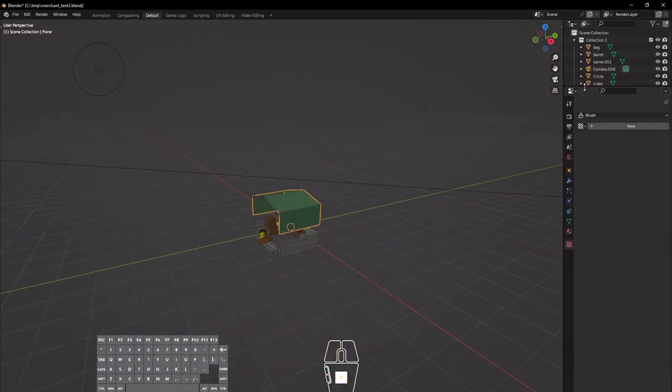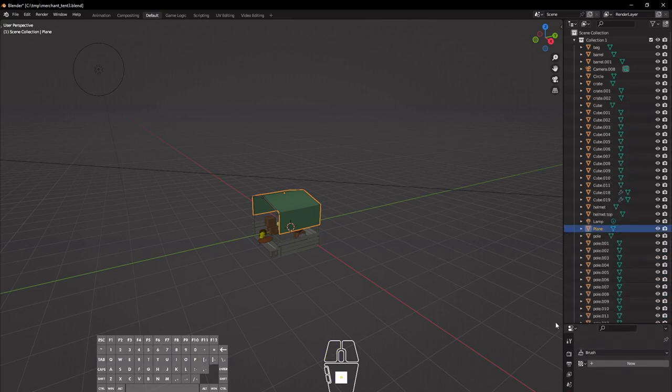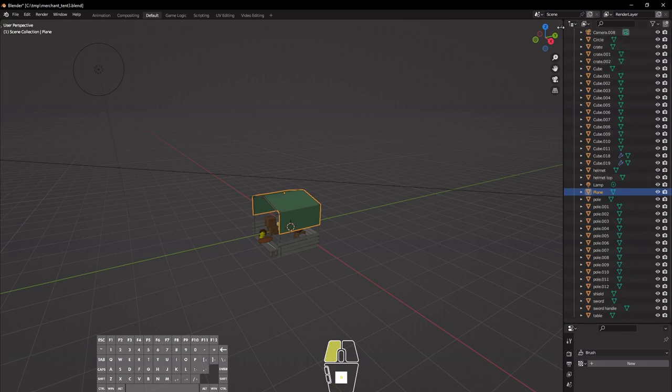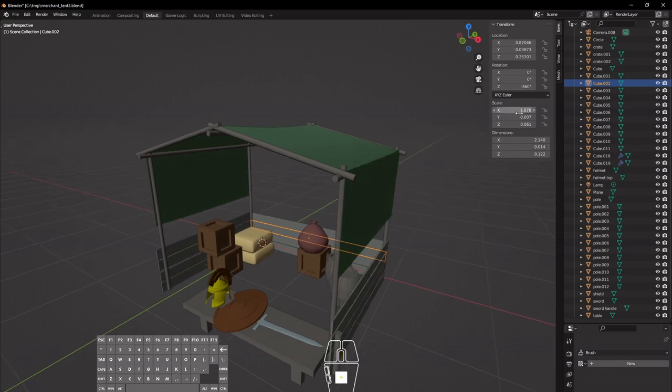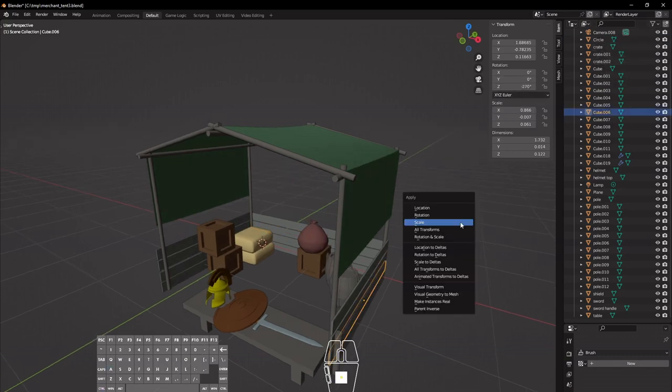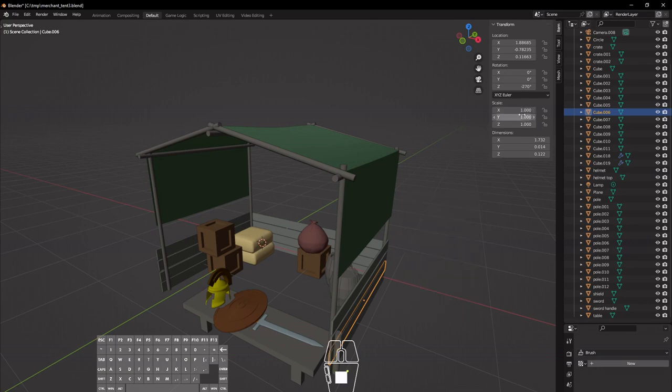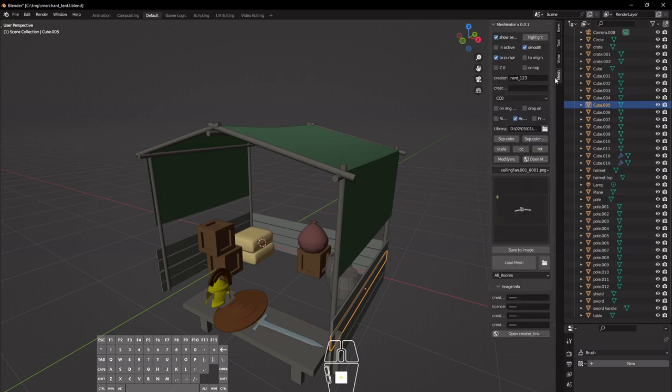Let's take a look at how it's structured. This is in a collection with all the single parts in it. Let's check the scaling. I always want to have scale 1. To do that, select all with A, and then you just change the scale and the scale moves to 1. But I don't want to do this for each single part, and I don't know if there is any built-in functionality. So what I did, I just created multi-scale. This applies scale to all meshes.